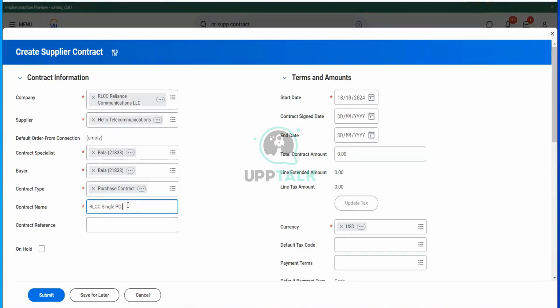Contract reference, new network towers. Let's say it starts from November 24 and ends on 31st 2024.